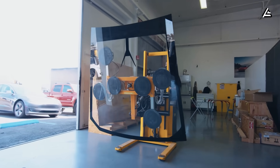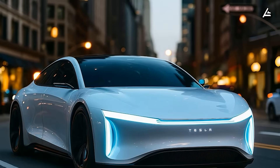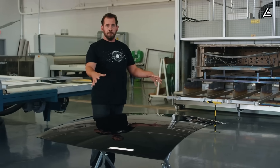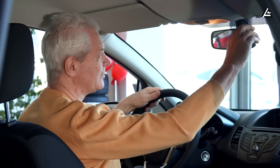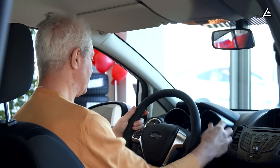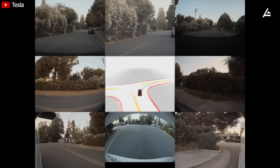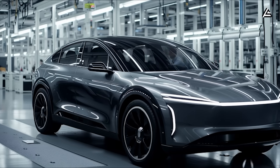This tech cuts HVAC runtime by 45%, dropping energy use from 1.5 kWh per hour to 0.8 kWh per hour, shaking the entire $25 billion global climate control sector. Seniors in California could save around $250 a year in energy costs over 8,000 miles, thanks to the thermal shell's efficiency. Would a cabin that stays stable in summer heat and winter cold make you feel safer and more in control? If this SpaceX-grade comfort upgrade makes sense to you, comment 'I like' so I know you feel the difference.